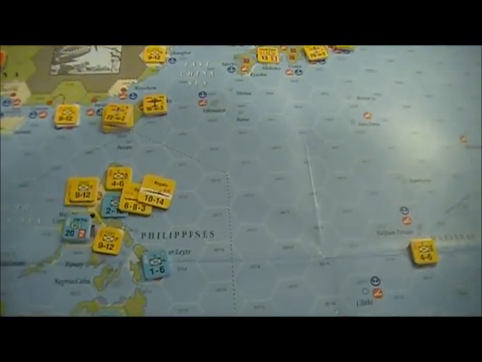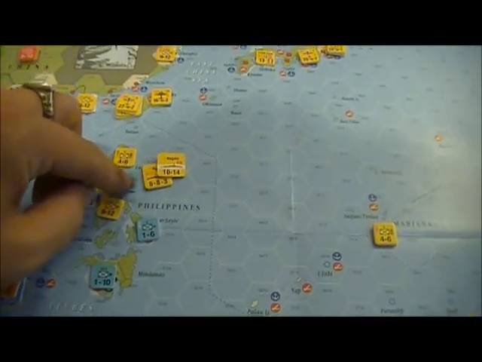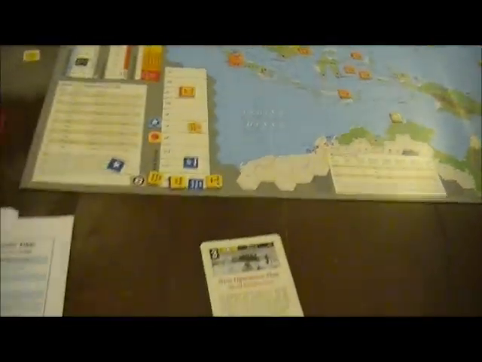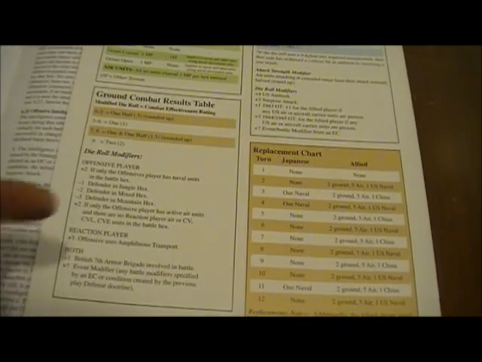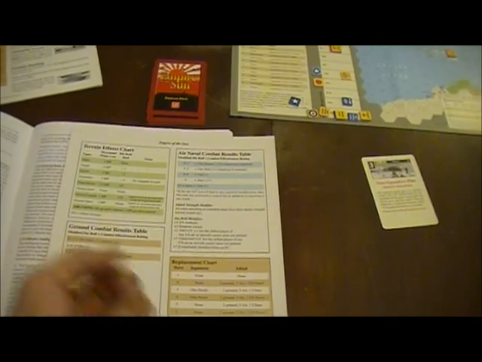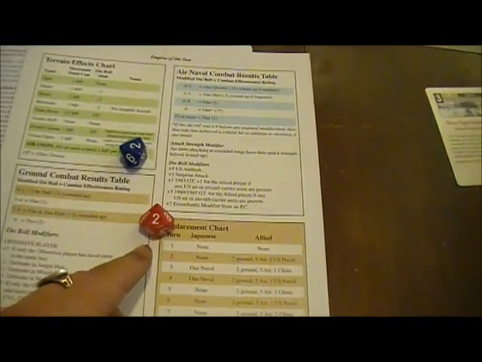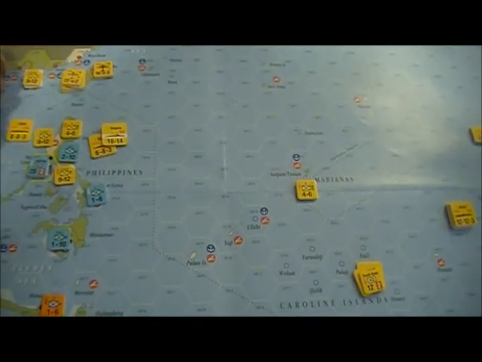And now coming up here, I have a similar situation, except the terrain is mixed. And it's not an amphibious transport. Okay, so I've only got +2 to the Japanese and +0 to the American. +2 gets me to 4. That's only 1 time. That's not going to affect this. So they still hold. That's the Japanese offensive. I get to return units.